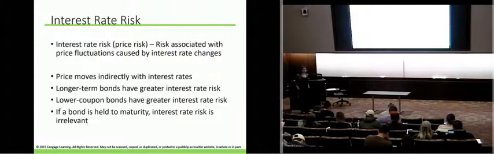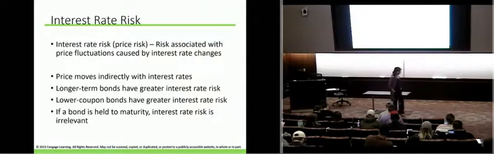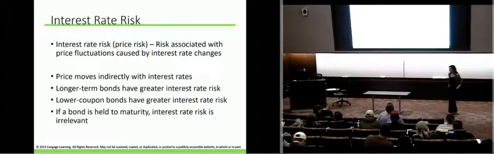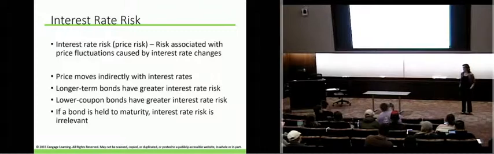The first one is interest rate risk. This is really important within the last 5 years or so, because we know the Fed is going to be changing interest rates. The Fed has said we are going to increase interest rates, and when they change the interest rates, it causes the price to move. Go back to the very first thing we did. What happened to the present value when the bond interest rate was low? Was the price high or low?